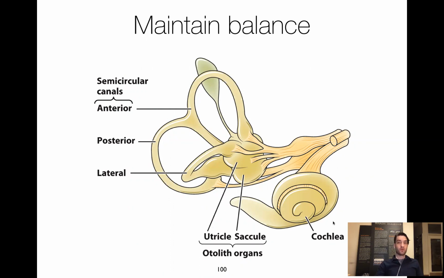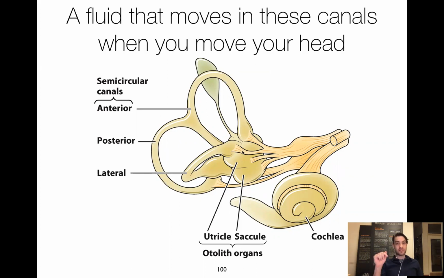What's going on in the cochlea, remember, is that there are fluids filling this cochlea that sway back and forth, moving hair cells as sounds come in. A similar principle is going on in these semicircular canals, except it's a fluid that moves in these canals when you move your head, okay? The fluid here does not care about sounds out in the world. It does not connect to the eardrum. It does not get hammered by the stapes. So the cochlea could be firing on all cylinders, and this fluid won't be moving or doing anything whatsoever.